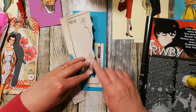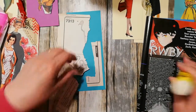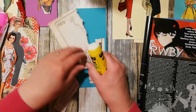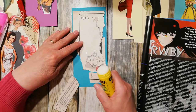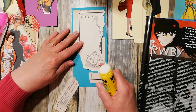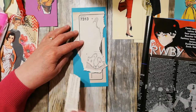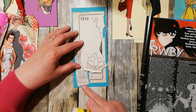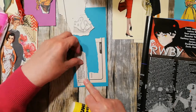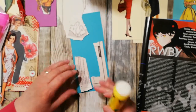Scoot that over a bit. Stick that one down. It's got a little bit of a rogue bit going on there. And then we need to place that there. You don't have to see it all, but the plan is to try and see some of it. And then this bit, I'm going to put something like that, I think. So what I'll do is I will stick some glue down so I know where I want it.